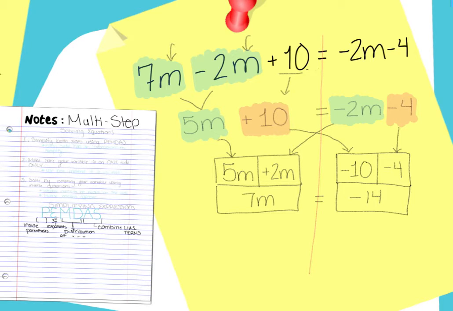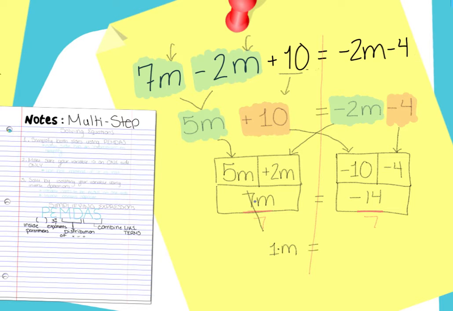We have to get rid of that 7. Remember, at this point, it is multiplying, so you have to divide that 7 on both sides. Make sure that we remember that every time we use the box method. My last step will be to divide by that number. And since I'm multiplying by a positive 7, I divide by a positive 7. 7 divided by 7 is just going to be 1. So I'm left with 1 times m, or 1m.